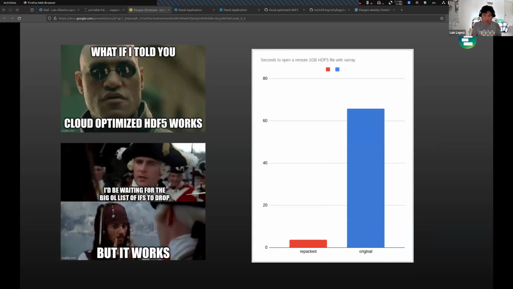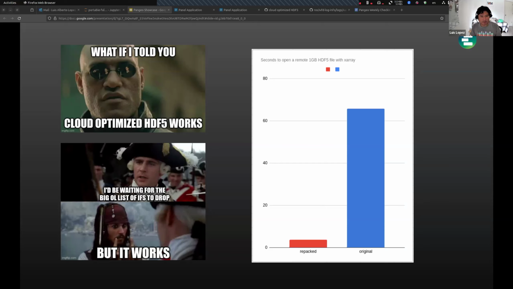This is kind of a joke also. When I first did the repacking of the file and opened it with Xarray, this is from a mission called ICESat-2 that has a lot of variables and nested groups and all of that, so it's very time consuming just to open the file. When we did the repacking and the metadata consolidation, I got those numbers and I got really excited.